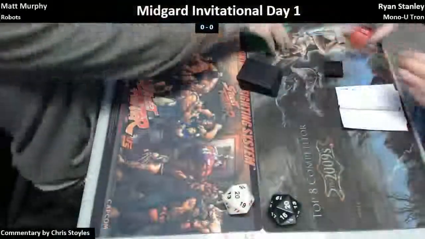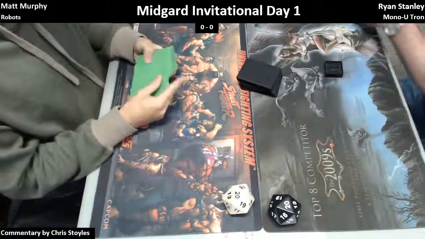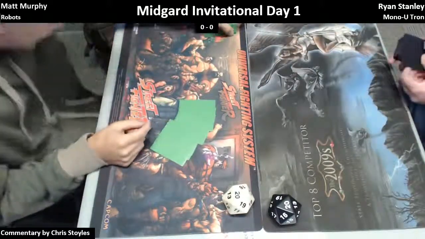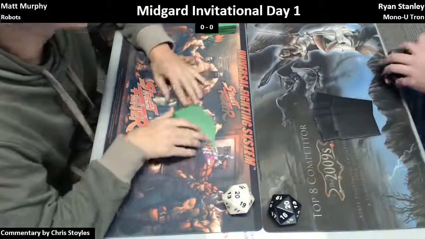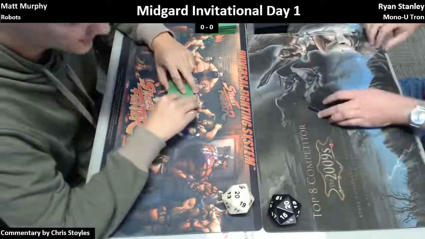We are now moved into the modern format. So now you are going to see some modern decks battle off in double elimination style for a chance to make the top 8 draft, which will be held tomorrow. On the left of your screen is Matt Murphy.